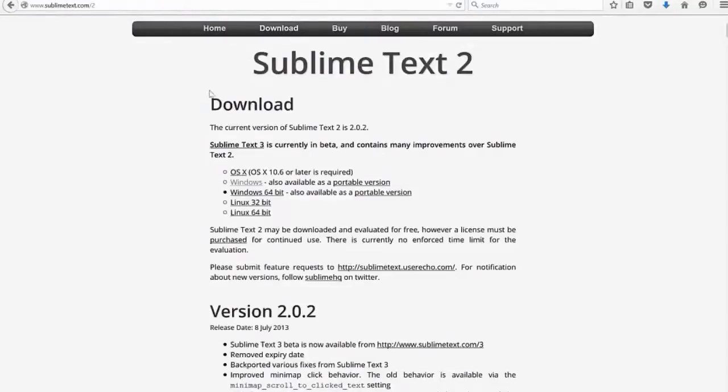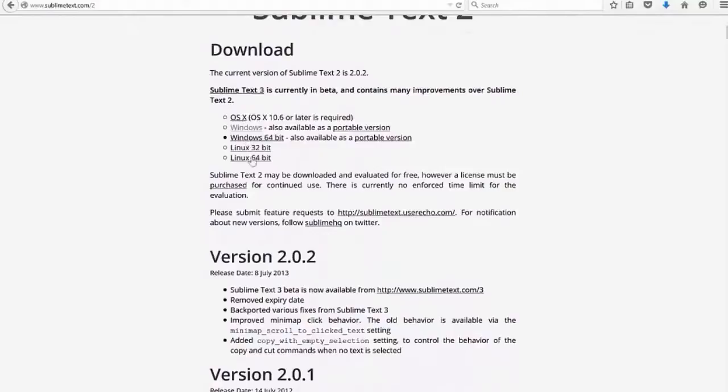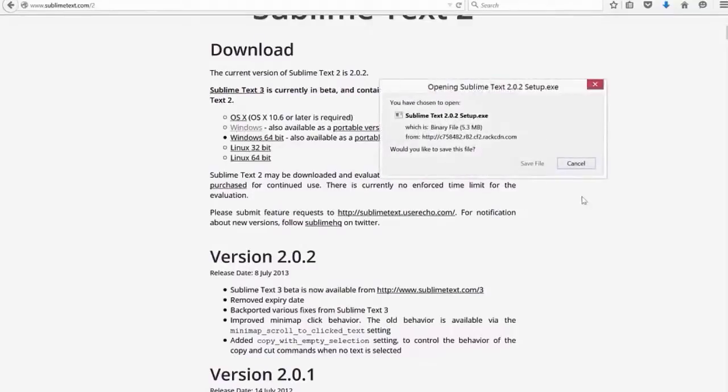As you can see, it supports all of the different operating systems. Depending on whether your Windows is 32 or 64, you can pick the appropriate one, and it's an executable. Just select the exe of your choice, do a save, and run the exe.